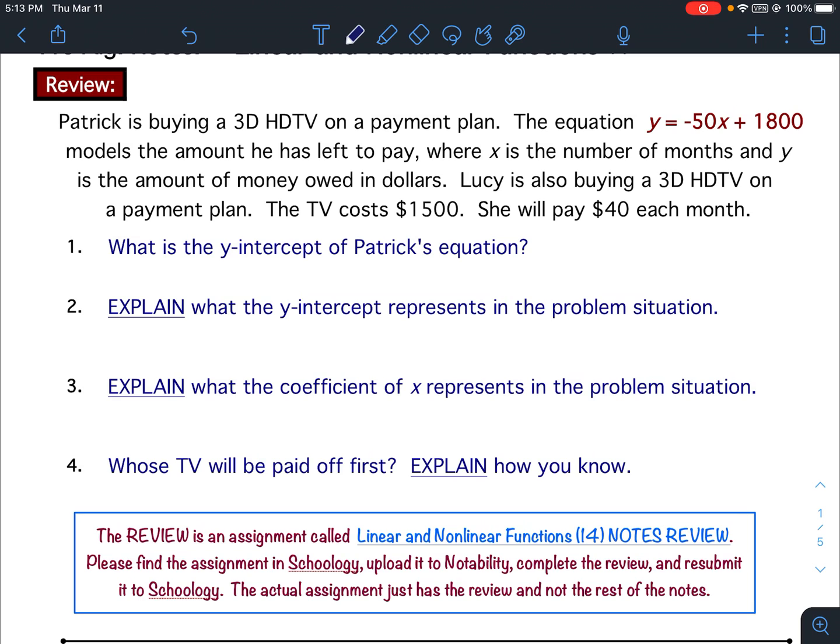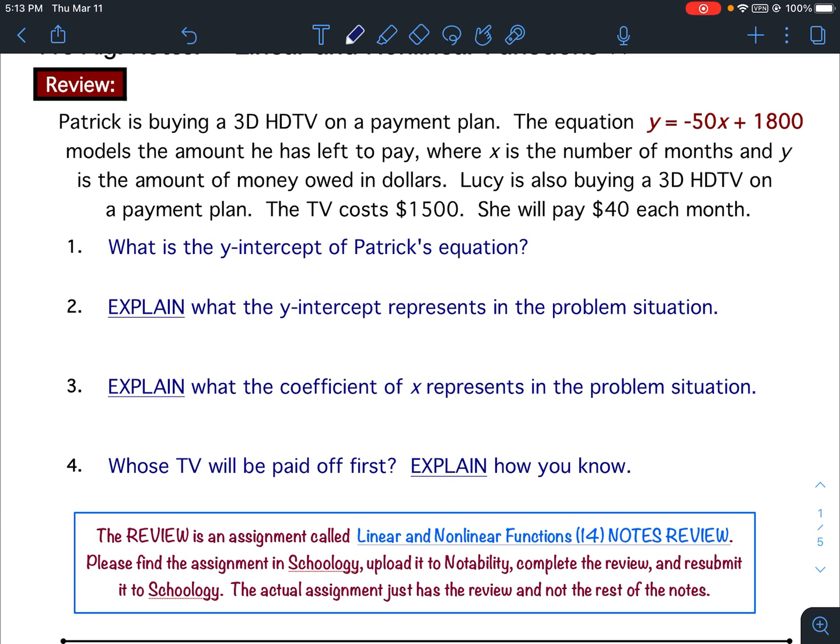I will tell you that the best help I could give you for these problems is to use Bellwork 13A. Bellwork 13A, question number 4 is just like number 1. Question number 5 is just like number 2. Question number 6 on Bellwork 13A is like question number 4 on here.